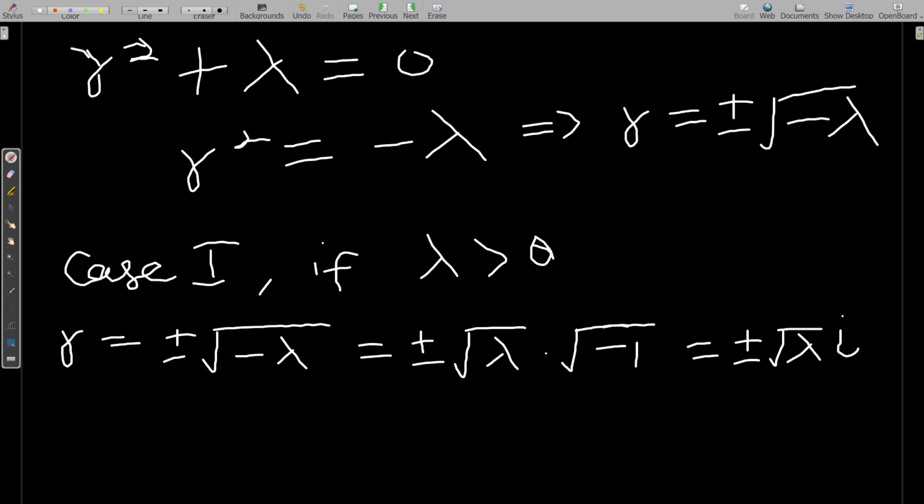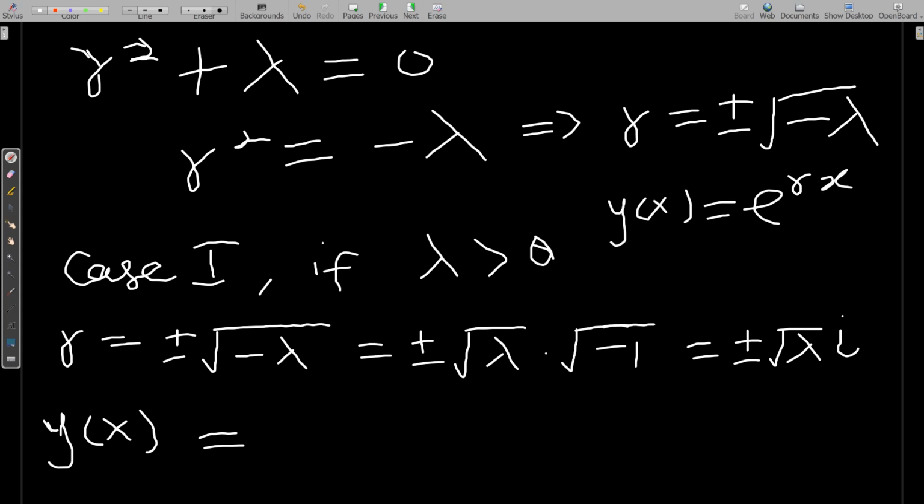We are saying that once you have a complex root, the solution can be written as, this is the idea, let me write it here before I convert it to sine and cosine. Once you have 2 distinct roots, our solution y of x is equal to e to the power rx. So once you have 2 roots, that is r1 and r2, that is the plus and minus.